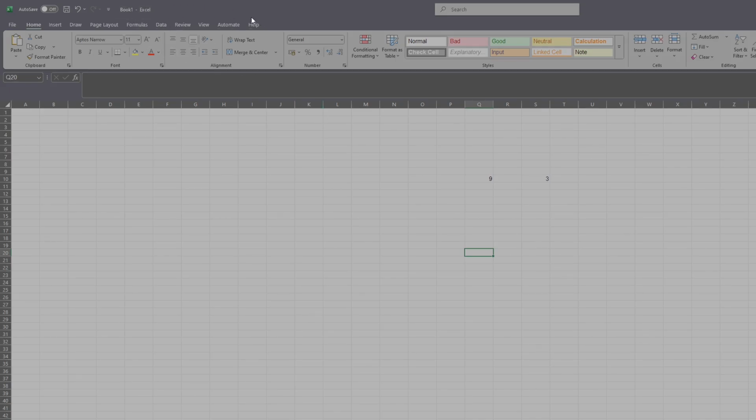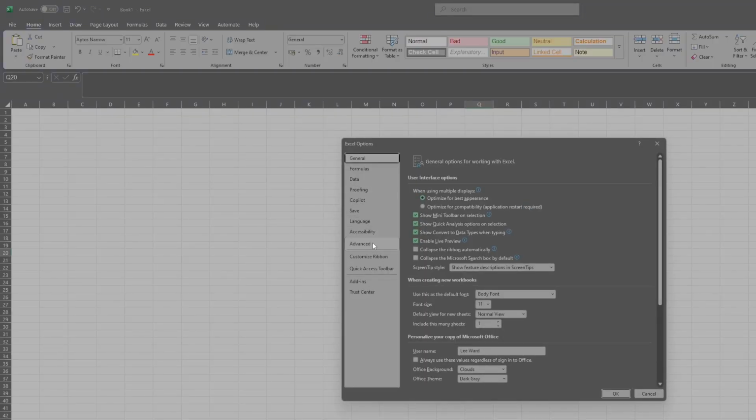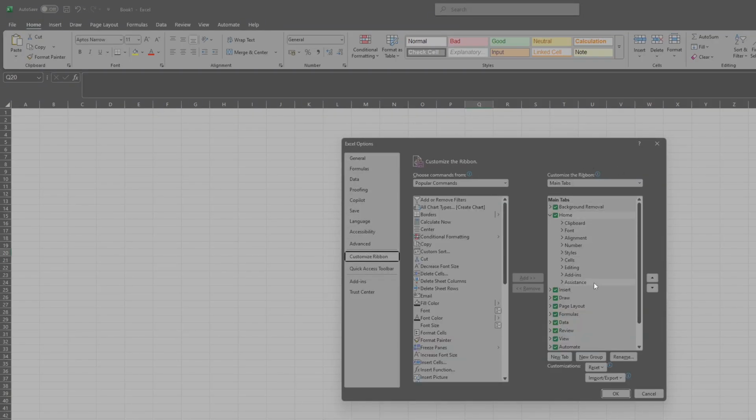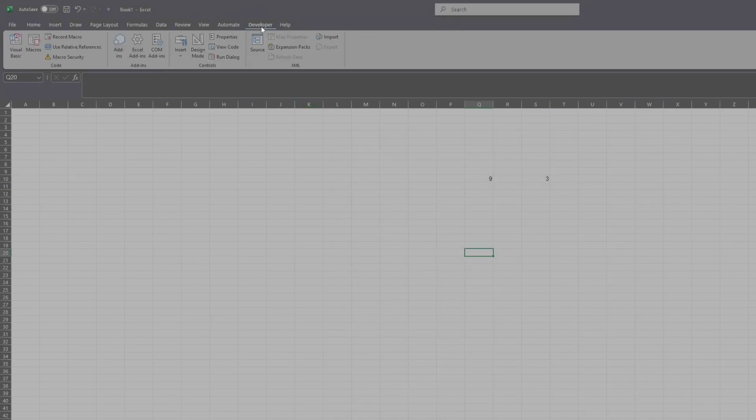If we look up here, we're looking for a tab that says developer, and there isn't one. By default the developer tab is not there. So if we go to file and options, down at the bottom, customize ribbon, down here you'll see it says developer. We put a tick in there, click OK, and we've now got developer. So we're going to click on the developer tab and create a macro, and we're going to call this macro reroll, just to give it a name, and we're going to create that.